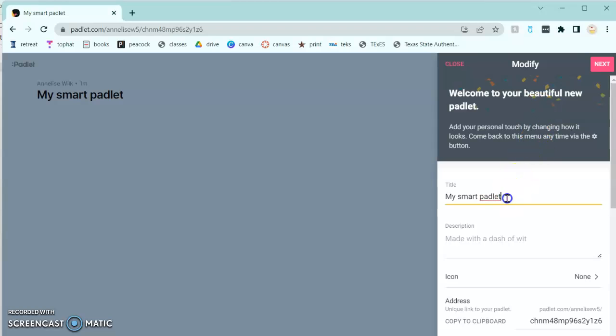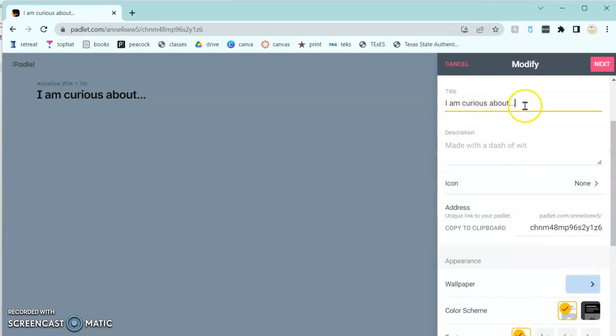So the very first thing we have to do is to create a title. It should be the very first thing on the right hand side of your screen, and I want you just to backspace this. And you can make your title as creative as you'd like. I am going to do a simple title, and you guys can do a title just like mine if you want to, but I'm going to just do I'm curious about. And you guys of course can be creative, or you can have a simple title. It's totally fine, whatever your heart desires.